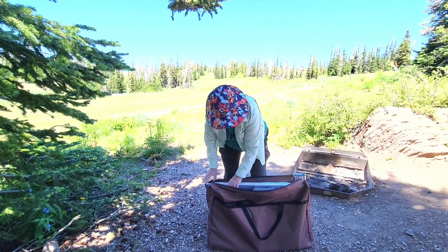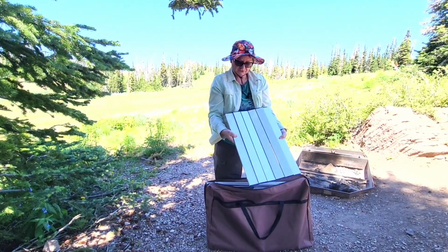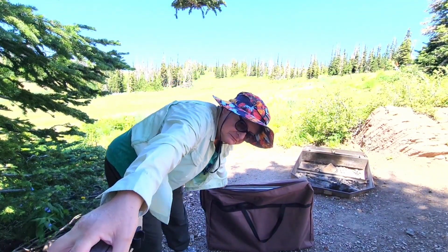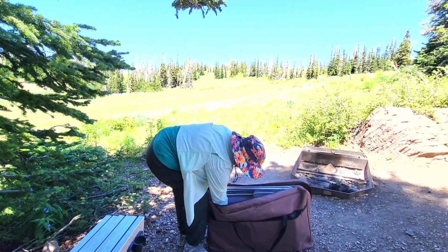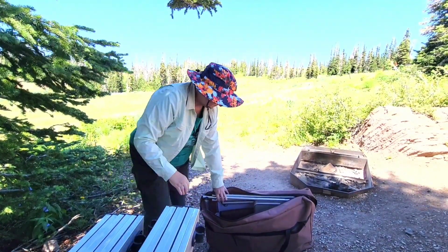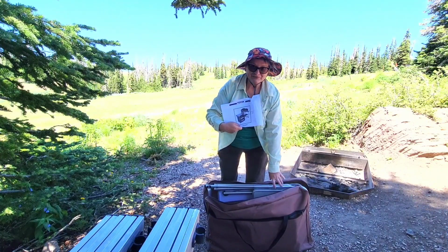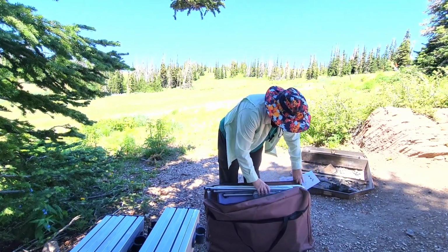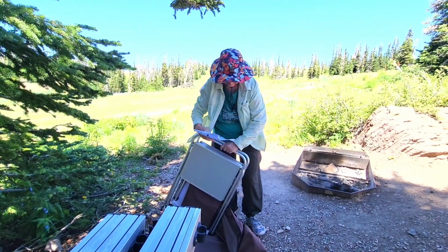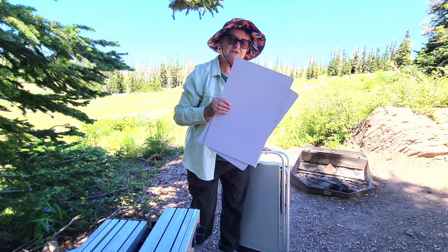Okay. Alright, so here's one of the tabletops. I'm going to put this over on the table here. And then it's also another tabletop. Okay, instructions. We definitely need those. All right, and then I'm going to pull this main piece out of the bag. Okay, here's a couple more parts, and these are tabletops.